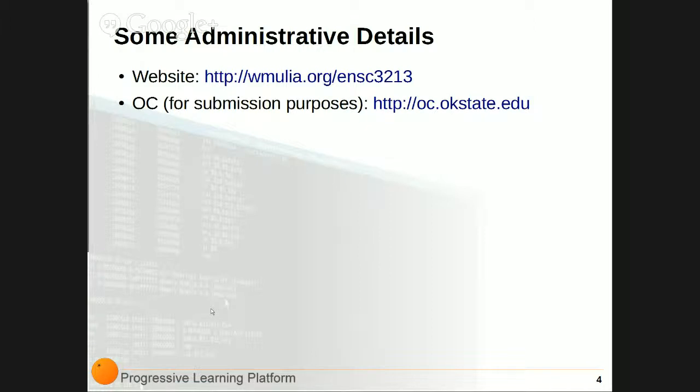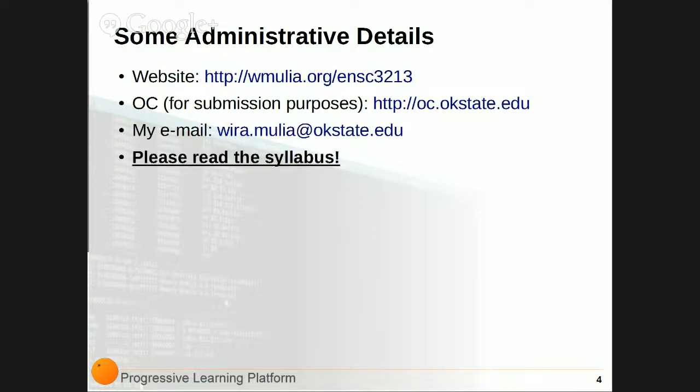We will use OC for submission purposes and grade keeping. Right? So when I need something submitted, it will be through the OC Dropbox. Is everybody familiar with OC? If not, just let me know and we can work something out. It's my email. Please read the syllabus. It's on the website. So it details everything.